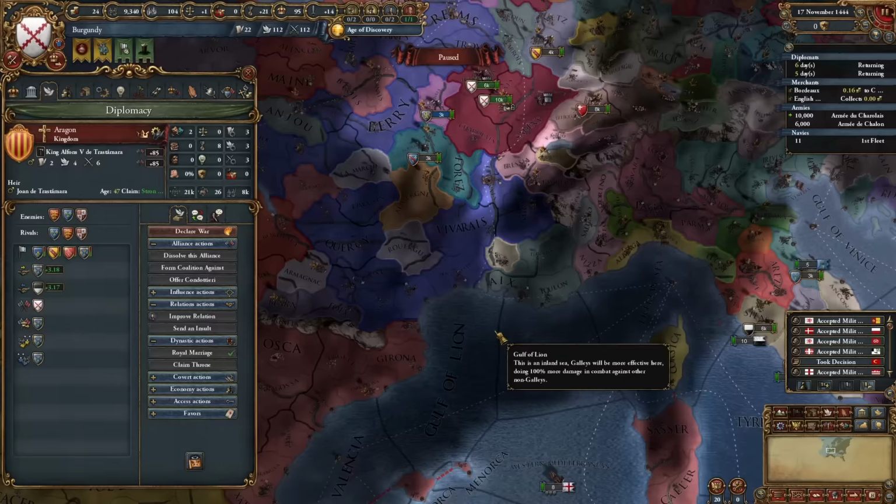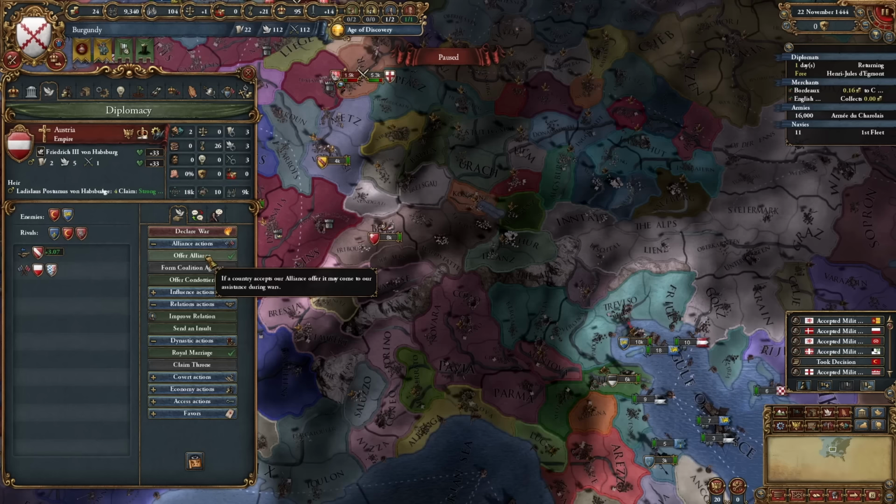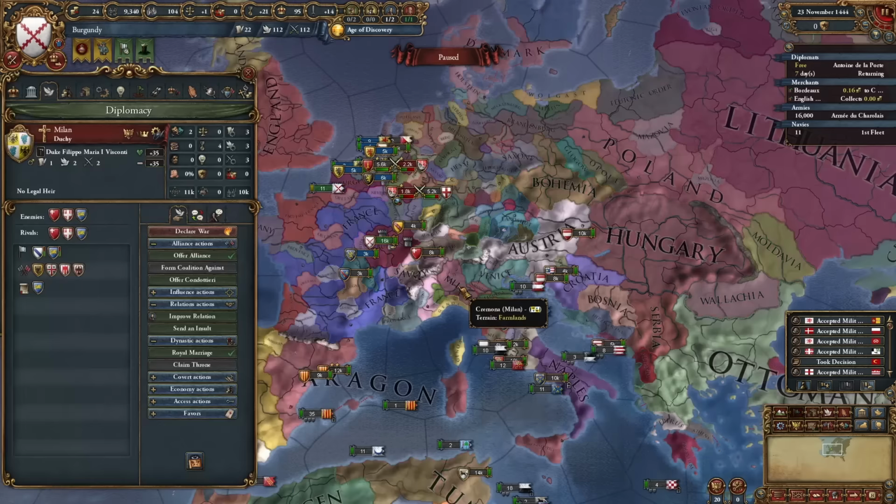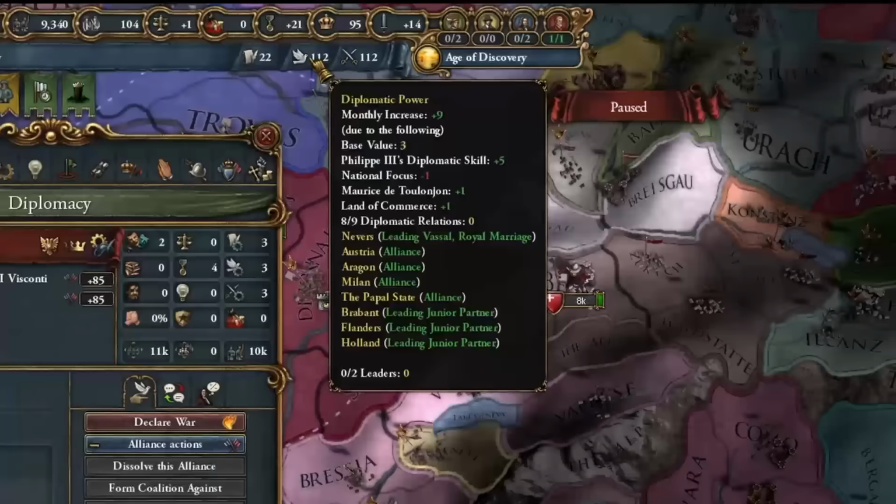The next alliance we're going to get is with the Emperor of the HRE, Austria. We don't need this alliance to defeat the French in that initial war, but it is a useful ally to have, so maybe they'll help us in future wars. The last ally we get is totally up to you. In my case, I'm going to get an alliance with the Milanese. With that alliance, we have 8 out of 9 diplomatic relations slots.